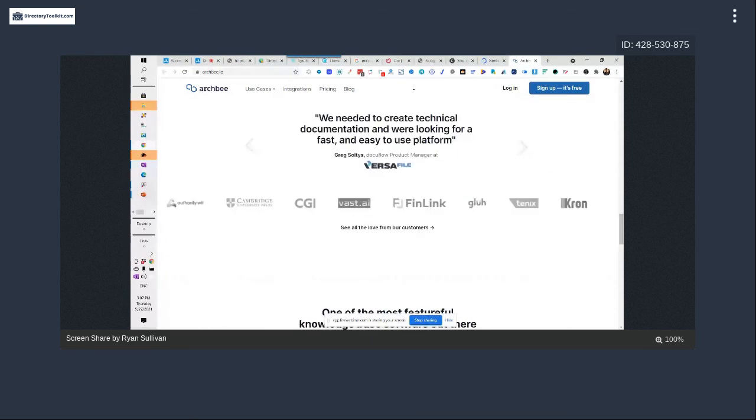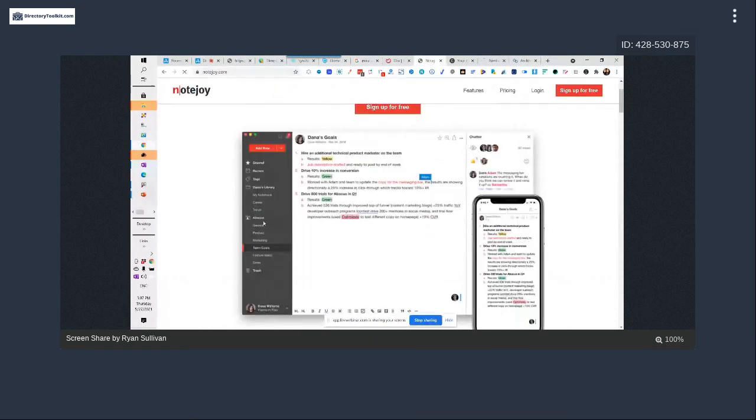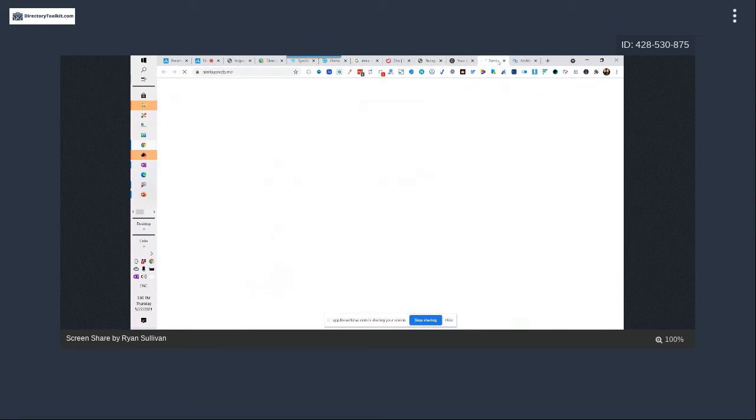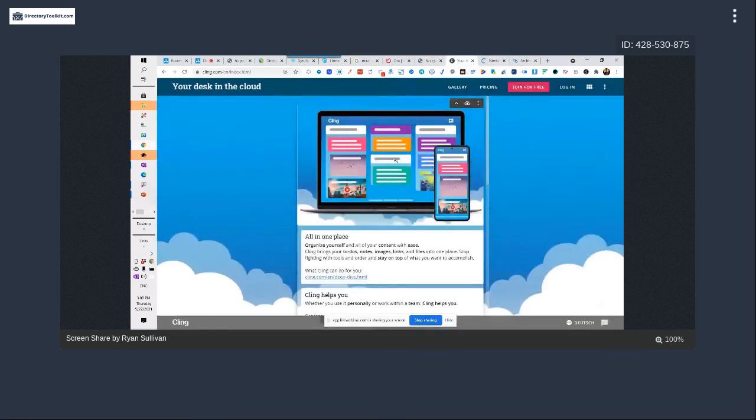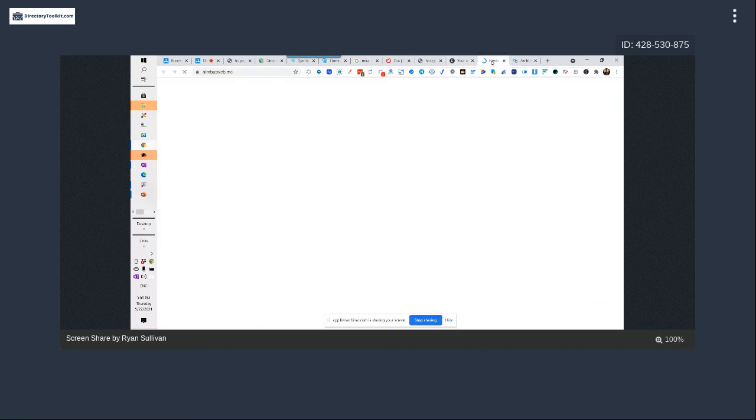Here's NoteJoy, similar thing, right? You have different folders or libraries here. You can just add content, and then you can have chat or notes to yourself or whatever back and forth on the side there. And then same thing for Nimbus Web. But for these type of Kanban things too, everybody said Trello, and there's probably 100 of these task-based things, if you guys are interested in that.